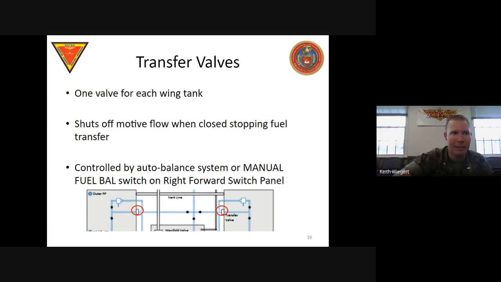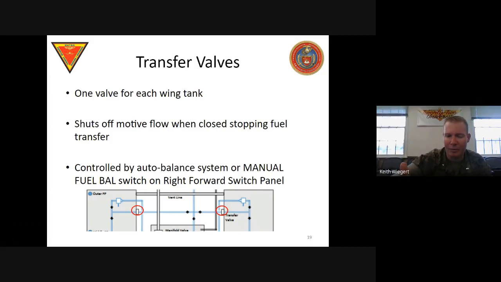If you ever find yourself out of the limits and you have to manually balance your fuel, right, you're going to switch to the low tank, okay? Block the fuel from that tank, draw from the higher tank, and that's going to bring things back within limits. Once the higher tank joins the lower tank, then we are going to go back to off and back to auto, and then that's going to allow them to continually go down equally, right?